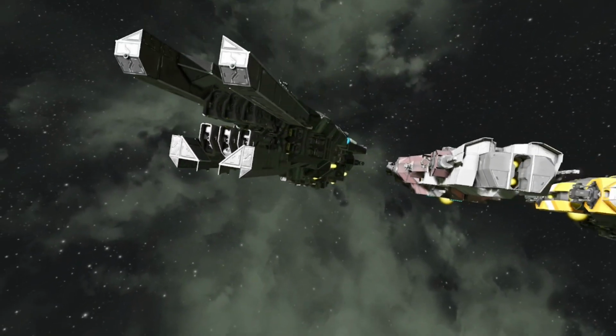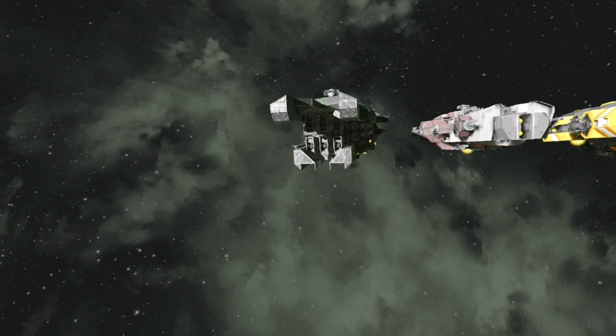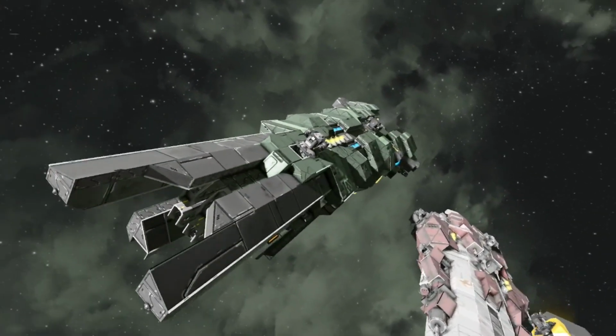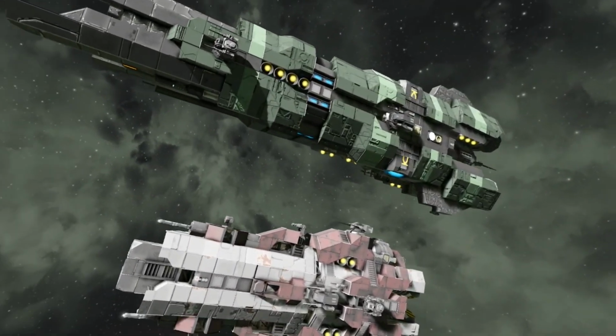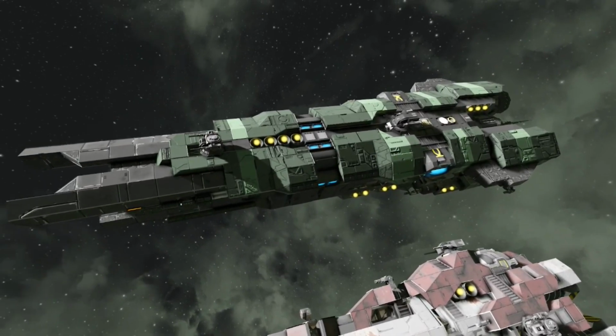This ship is pretty powerful. It's one of, if not the most powerful ships I have in my blueprints menu right now. This was also the first ship that I made that ever hit front page. This stayed on front page for like a week. It was crazy. Yeah, that's the Avalon.